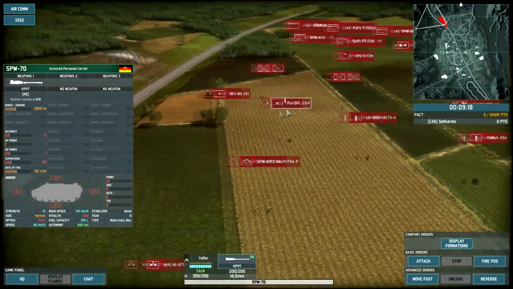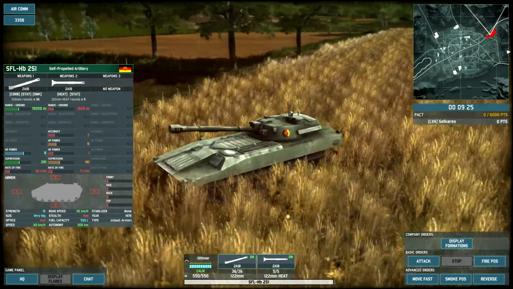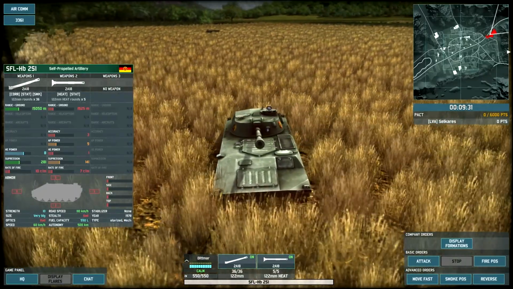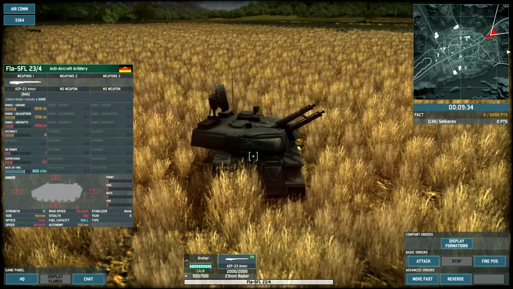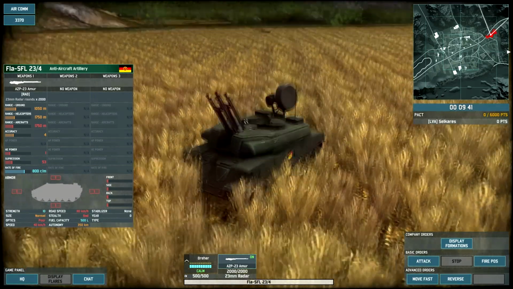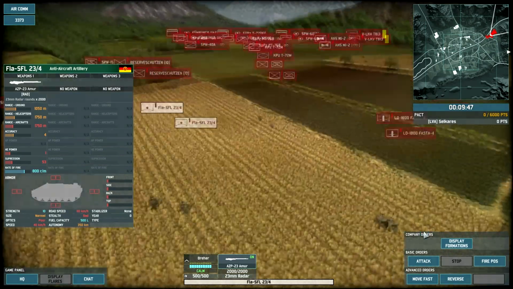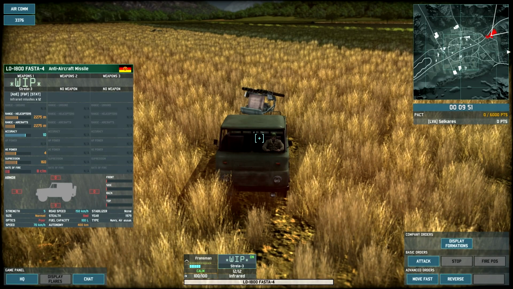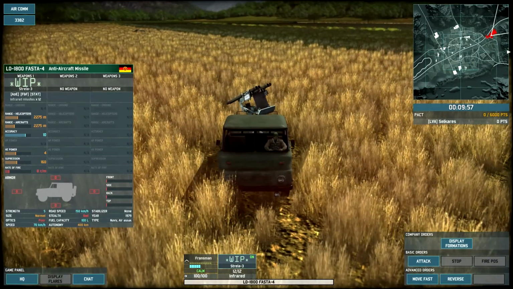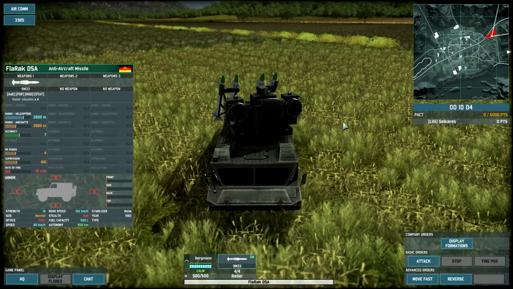Going in on the support, SFL HB2S1 self-propelled artillery. FLA SFL 23-4 anti-aircraft artillery. Probably for flak, maybe. Not an expert. LO 1800, a Fasta 4 anti-aircraft missile. And the last one, Flarak Osa anti-aircraft missile.